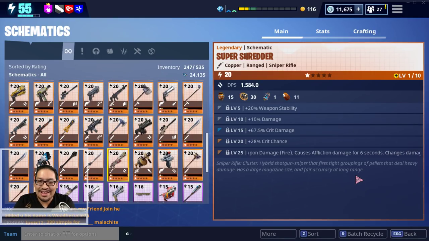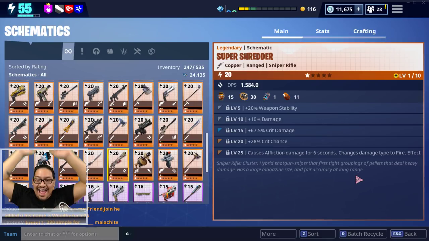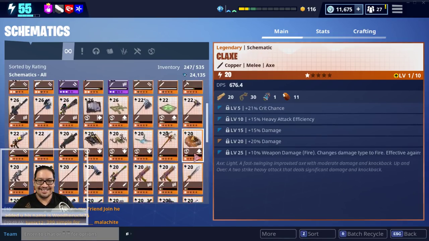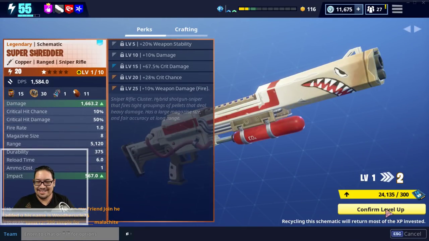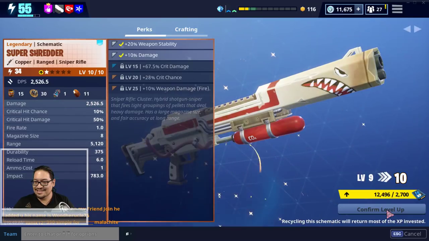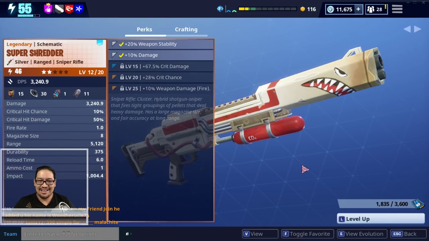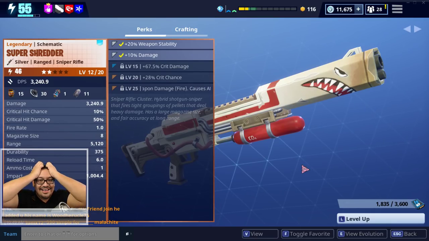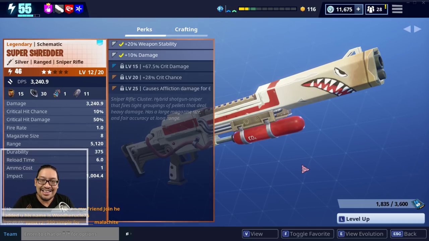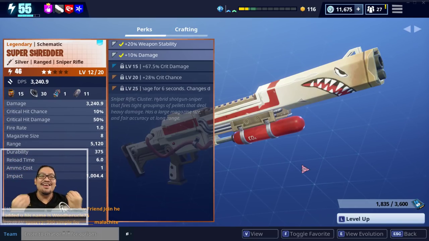Yes. Okay. All right. 20% weapon stability, 10% damage, 64.75 crit damage, 28 crit chance, fire and affliction. How much can I level you up right now? Oh, yes. We're taking it as far as we can. Unfortunately, that's about as far as we can go with it. Oh my goodness. Weapon stability, 10% damage, fire and affliction, crit damage and crit chance. The crit chance is gorgeous. The crit damage is gorgeous. The damage in the weapon.